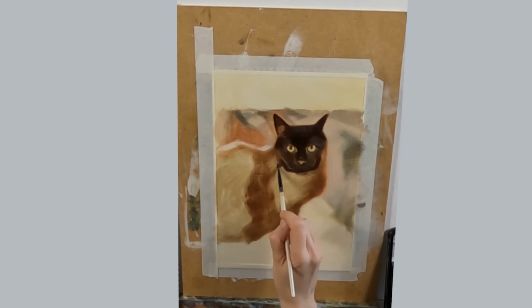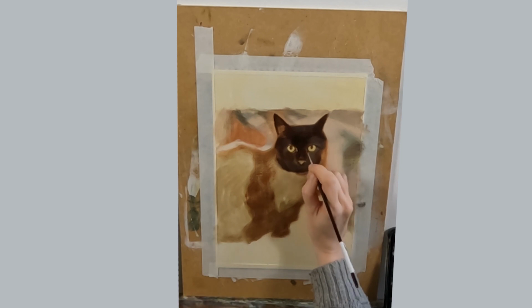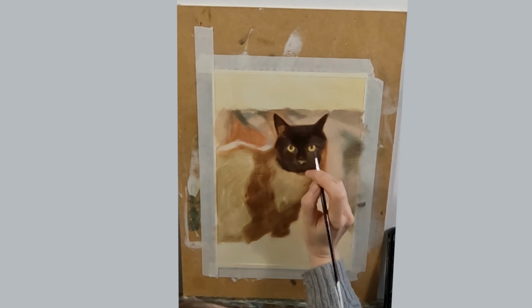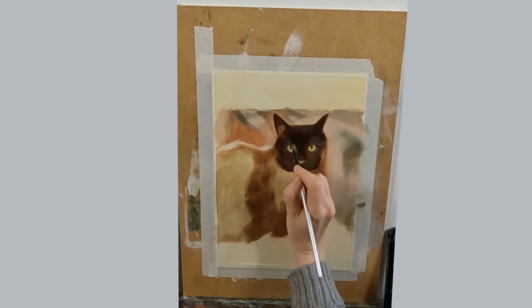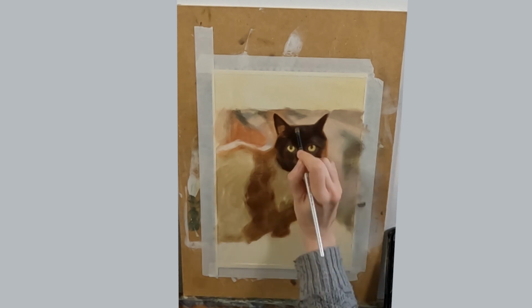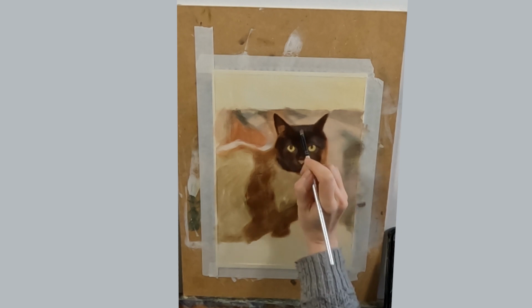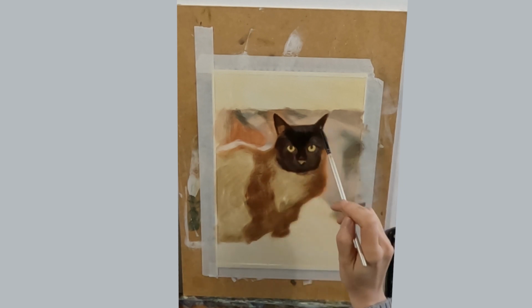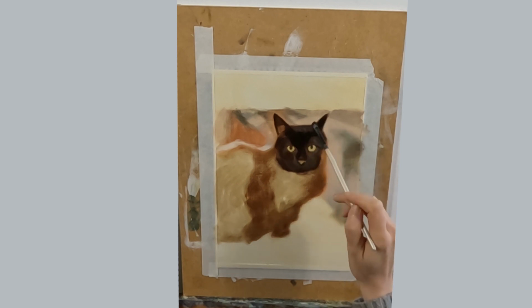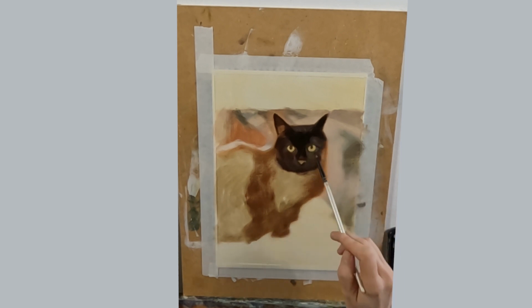I'm just switching between my warm dark black and my cool mid black depending upon what I am seeing in my reference photo. Remember that the more small brush work you do, the more this will tighten up your painting. So if you want a looser painting, try and keep your smallest brushes to a minimum. I'm just trying to get the face correct before I move on to the body.